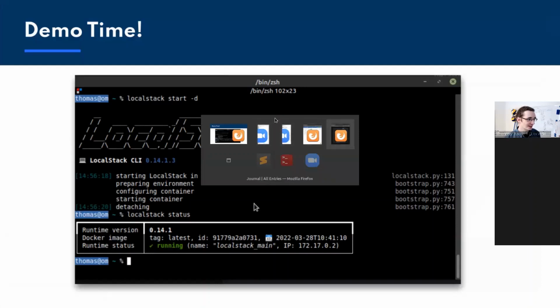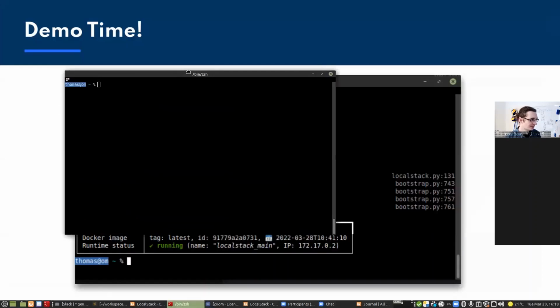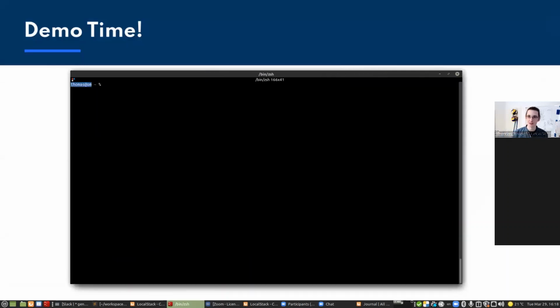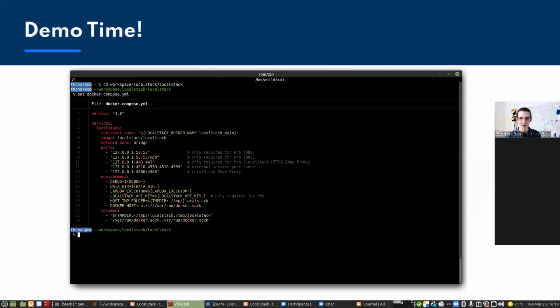What I want to show you is our CLI, the latest version of our CLI. As you know, if you've been working with LocalStack, there are different ways that you can start up LocalStack. Most people, from what we learned so far, use some form of Docker Compose templates. We have a Docker Compose as part of our open source repository, so that you've probably seen. So this is just a Docker Compose file that contains a basic Docker configuration for spinning up a LocalStack Docker container.